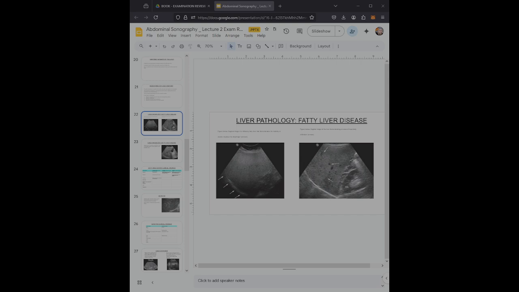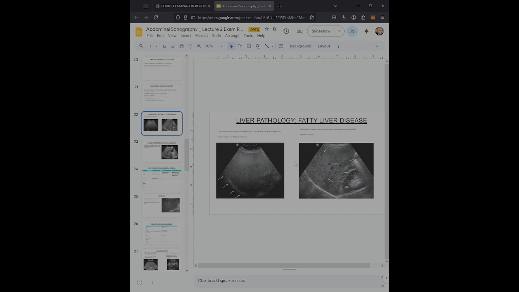Fatty liver disease is the hepatic manifestation of a metabolic syndrome that can lead to steatohepatitis. And steatohepatitis, whether alcoholic or non-alcoholic, is inflammation of the liver that has been shown to be a precursor for chronic liver disease, leading to fibrosis, or cirrhosis, or hepatocellular carcinoma. So although a fatty liver is typically asymptomatic, patients may present clinically with elevated liver function tests, AST, ALP.